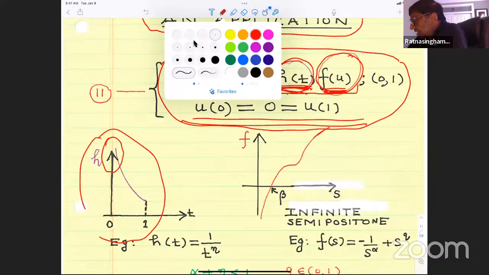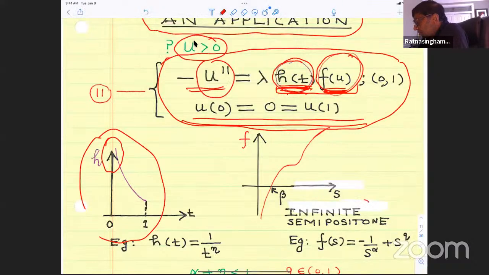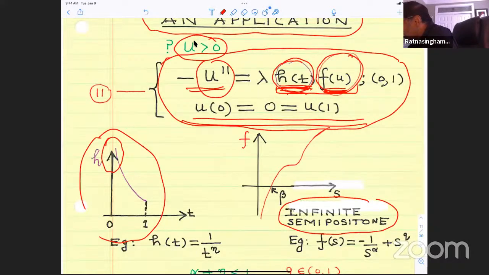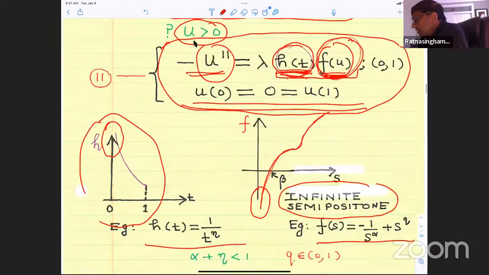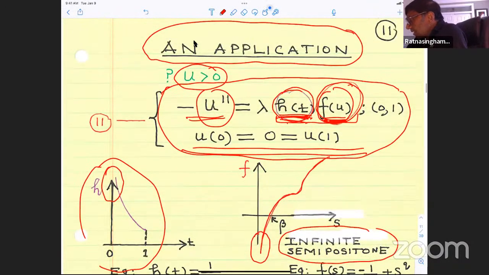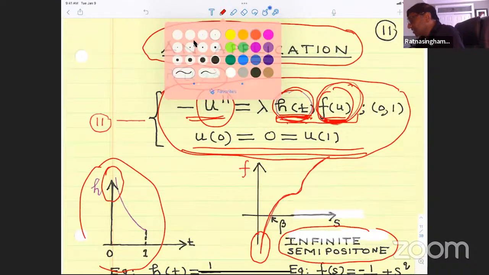But in particular, the interest in this paper that we started studying is a case of what is referred to in the literature as an infinite semipositone problem. Don't worry so much about that today. I know that you are not all experts, but anyway, this f of u here is a singular function, not too bad. It's singular in a certain manner. It goes to minus infinity at 0, and then eventually it becomes positive. Typical examples are here. Even though it's singular, later on they have some control. Singularities have control.